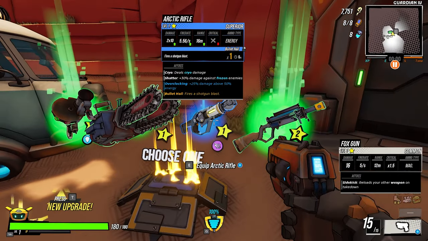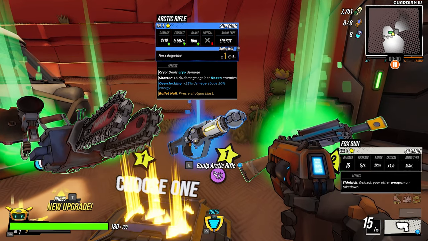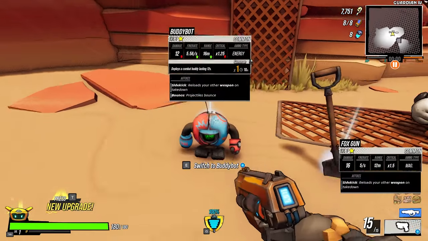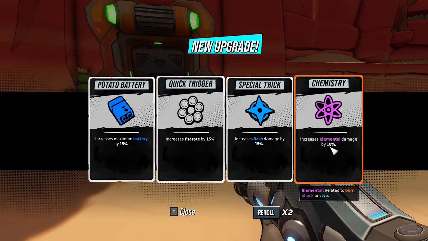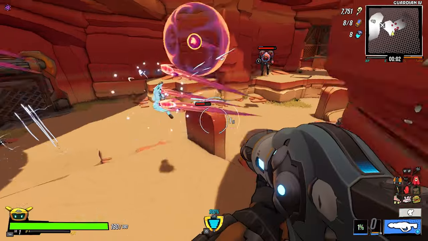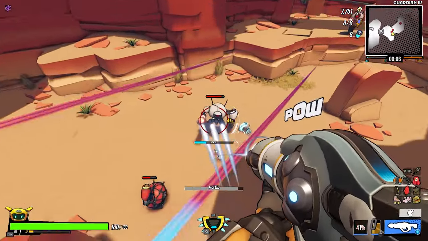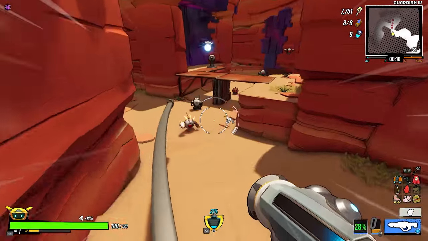Alright guys, we get an Arctic rifle right off the bat. Deals cryo damage, shatter, plus 30% damage against frozen enemies. Cool. So we go bodyboard. Let's go bodyboard, guys. Elemental damage, yes please. I don't remember, guys. Does the Guardian have energy weapons in Greece? If he doesn't, that's okay.